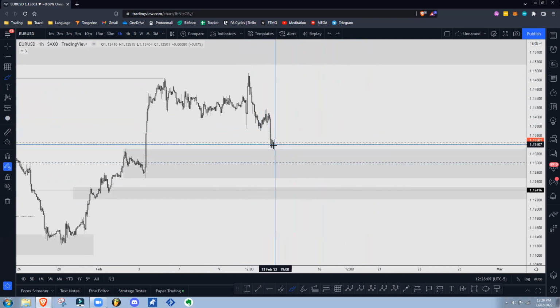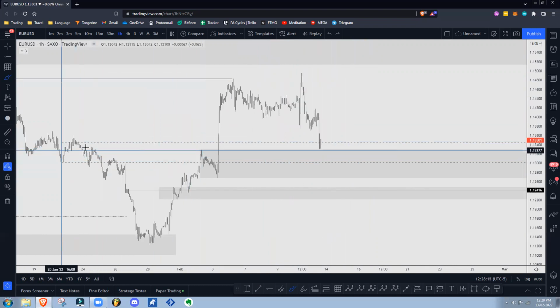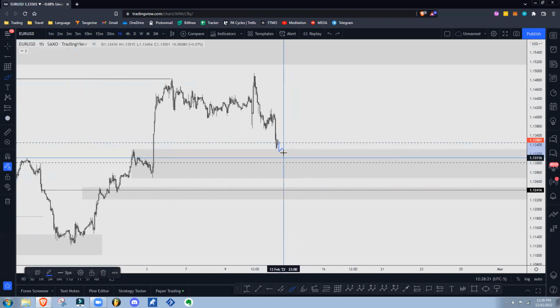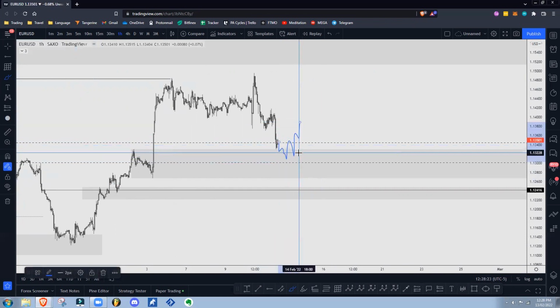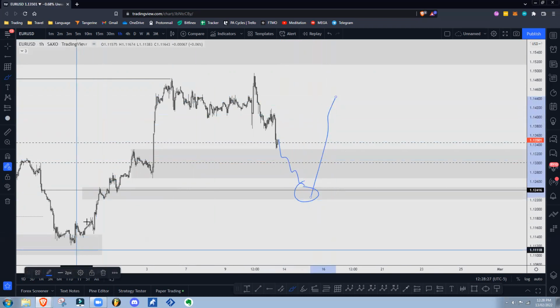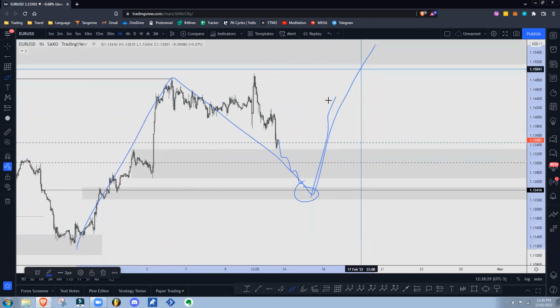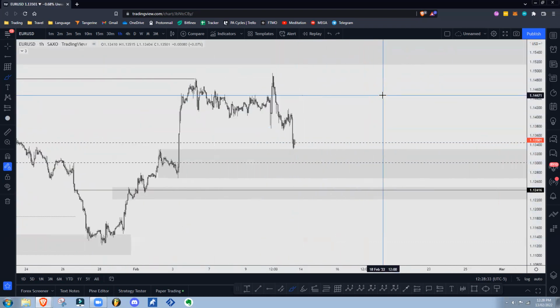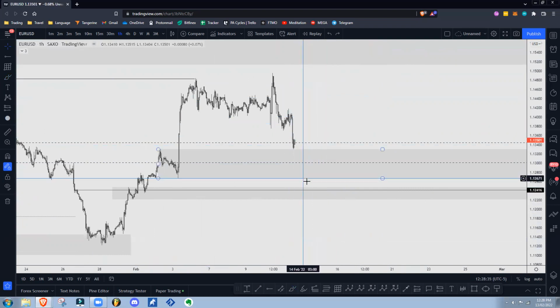Obviously, given how the day is progressing and all the liquidity that's building intraday, I'll assess. But again, these are very high resistance levels. I very highly doubt that we're just going to get a quick sweep right through it. So I would really just anticipate some sort of reaction from here for longs. And if it's going to go down, I'd look for longs from here, right? And then we have this to go for long, right? So those are going to be my two scenarios, either longs from here or from here.